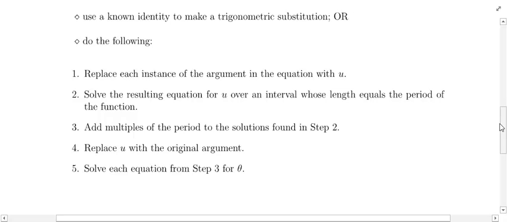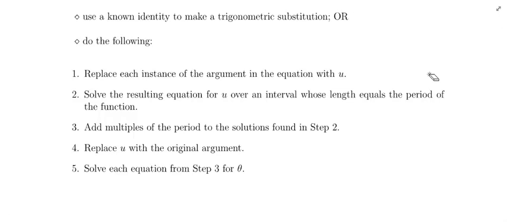That's confusing. It will make more sense when we actually do it, but the whole gist of it is a u substitution. You saw me doing that with the quadratic equations, like when we were factoring, and then the sine of x or the sine of theta made it confusing, so we called the sine of theta u, and then we replaced the sine of theta with u, and then worked the equation with u, and then went back to thetas. So it's a similar kind of thing. So when we see an argument that's more complicated than theta, we are either going to do the u substitution thing, or we're going to use a known identity to make a trigonometric substitution.